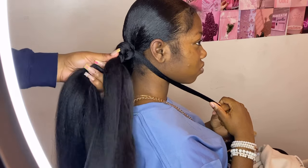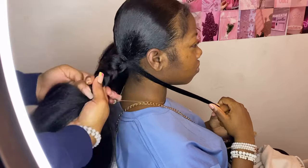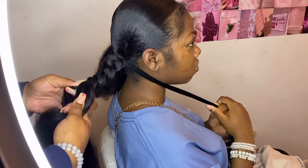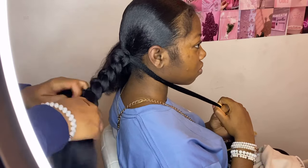As I continue braiding, you're gonna see that I'm feeding in more hair. That's just gonna make sure that I get the thickness and length that I desire. You can do it as thick as you want, as thin as you want, and as long or short as you want. It's up to you and your client how you guys personally like it to be done.